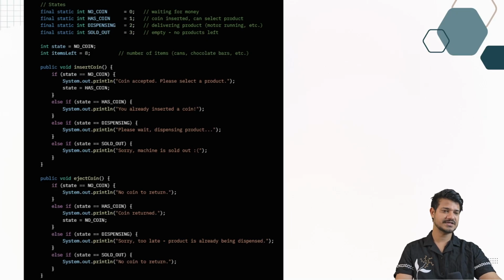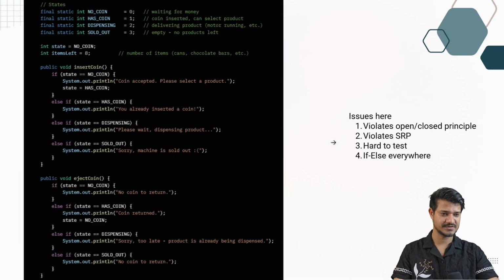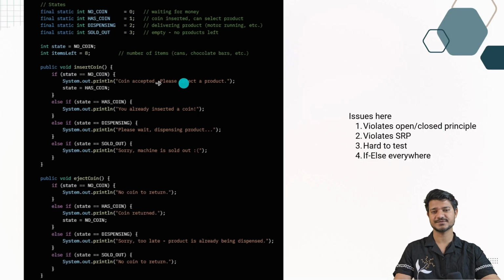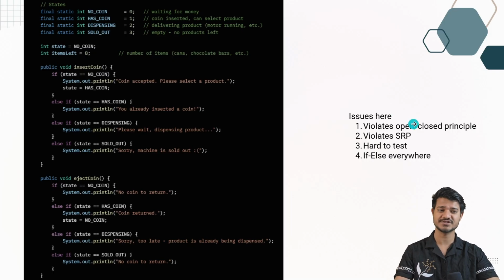And the other thing is that it violates a lot of principles. For example, it violates the open close principle, because each time you want to add a new state, you have to go through all of the functions, right? And add a new condition there for the new state. So it's not closed for modification, right? It should be open for extension, closed for modification, but that is not happening here. So it violates the open close principle.